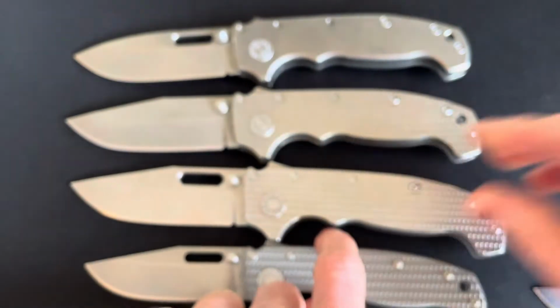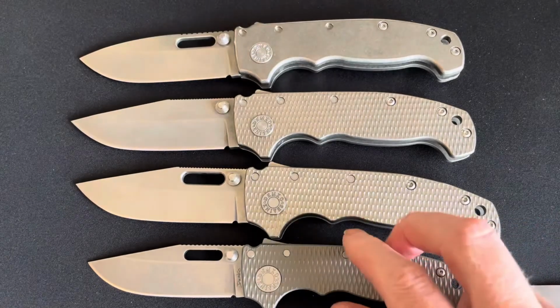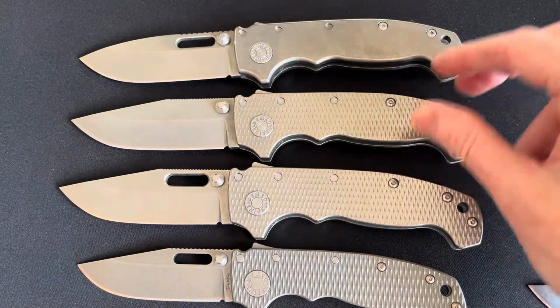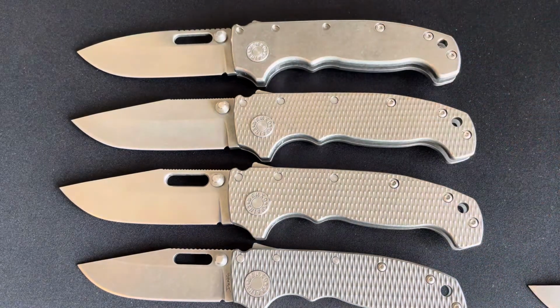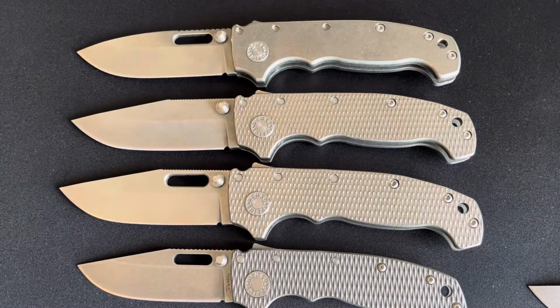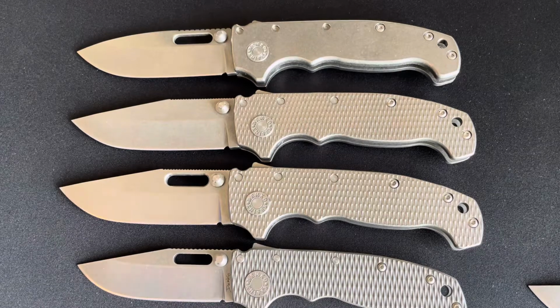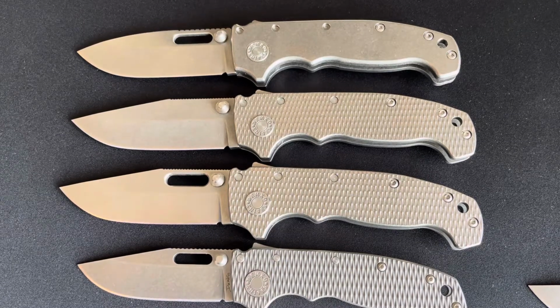Again, AD20 versus AD20S, they're quite different in what Demko has done. AD20S has been offered in a pretty wide variety, including LMAX and quite a few other blade steels. So yeah, let me just double check my notes here. So 3V, 20CV, and Crewear is probably one of those, but you don't know for sure.